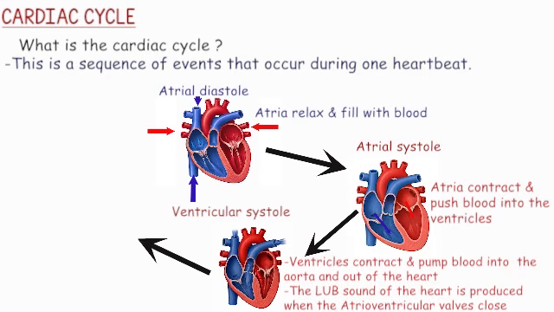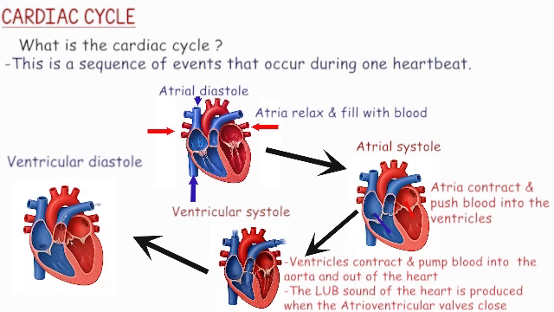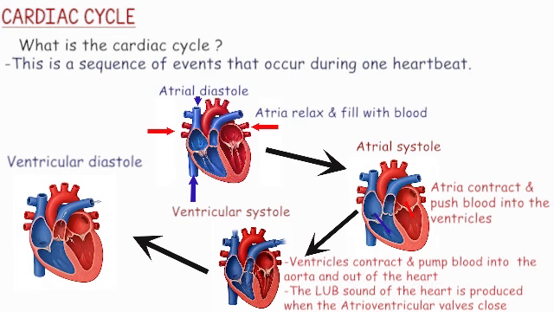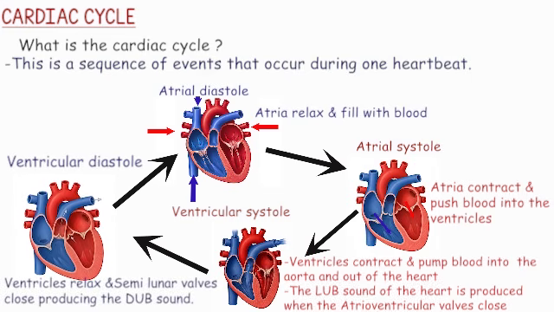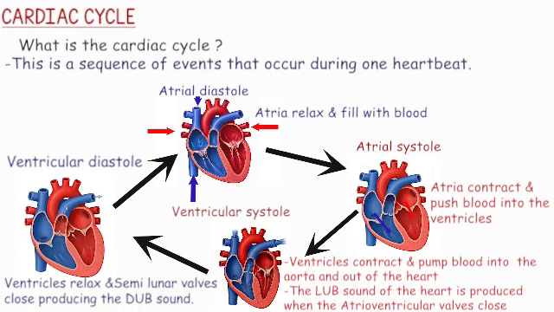And lastly, on the cardiac cycle, we have ventricular diastole. So here the ventricles are relaxing. The semilunar valves also close, preventing blood from flowing back into the ventricles. Now when the semilunar valves close, they produce the second heartbeat sound, that is the dub sound. So the dub sound in the lub-dub sound of the heartbeat is caused when the semilunar valves close during ventricular diastole. So what you need to know on ventricular diastole is that the ventricles relax, and that is what you need to know on the events that occur during the cardiac cycle.